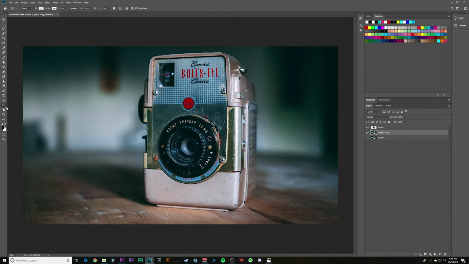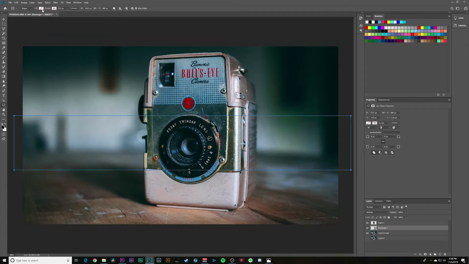I like doing stripes. It just looks aesthetically pleasing to me, but you could do circles, you could do triangles, whatever your shape of choice may be. I'm gonna go ahead and do stripes like I normally do. Slam that right through the middle of the photo. Fill, make sure your fill is selected. Once you have your shape, might as well go ahead and select the color that you want.